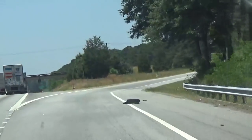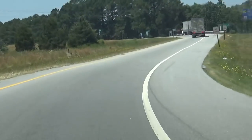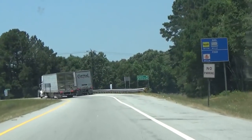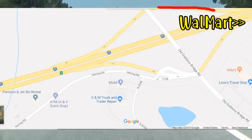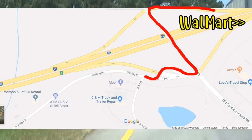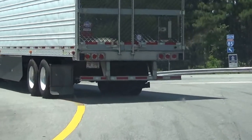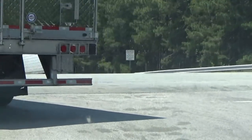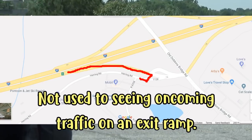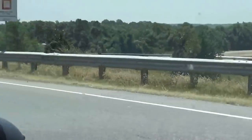Carolina Landing is off of 85. We're coming in southbound right now because we're coming back from Walmart. Walmart is about 25 minutes or so from the campground. About a half hour. Yeah. And we came northbound to go to the campground to begin with, and there's a very odd turn to get down the road that takes you to the campground. And we actually missed the turn, which was a good thing, because we would have never been able to make it, I don't think, it's like a hairpin.